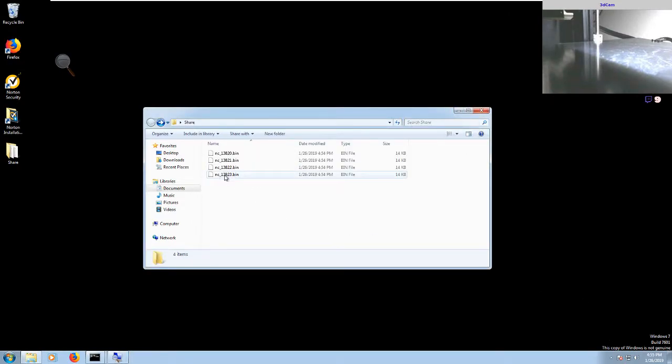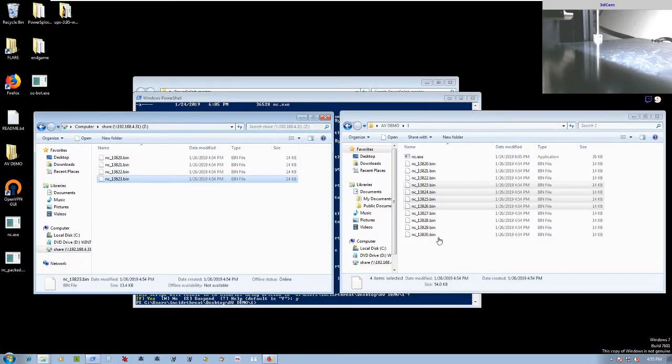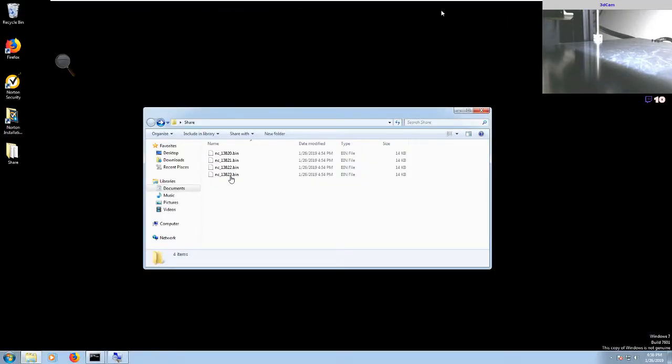We can see that 13,823 did not have an offending binary, but 13,824 did. Of all the ones that we copied over, 23, 24, 25, and 26, 23 stayed. So our offending byte is between 13,823 and 13,824.